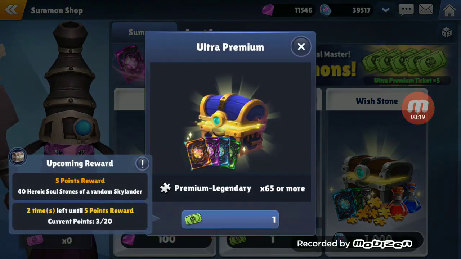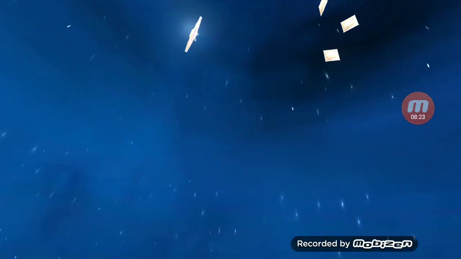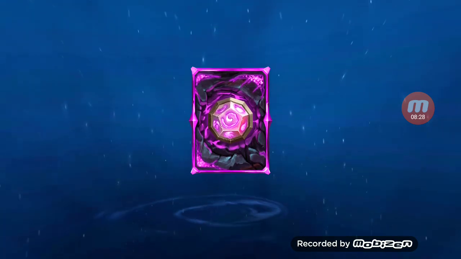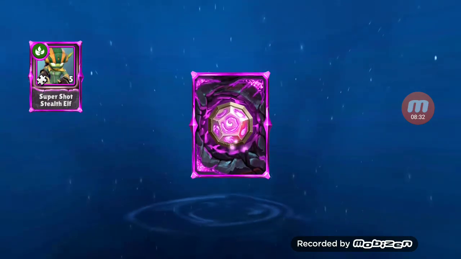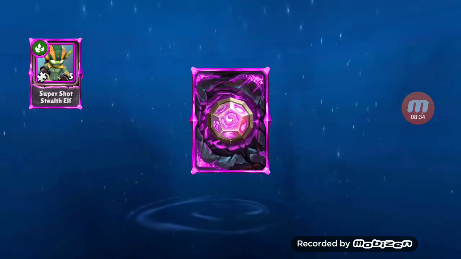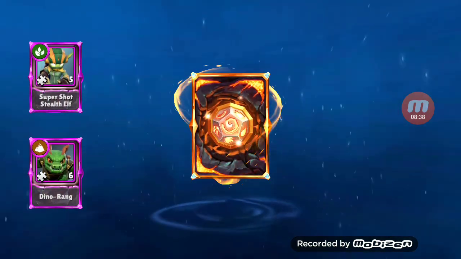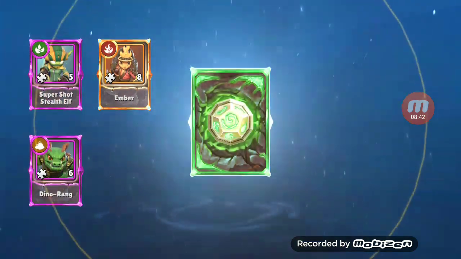Alright, let's get into the good stuff. Come on. I will take, I was hoping for lightning. I will take Super Shot. I want to awaken her, but lightning on her would have been awesome. Dino Ring. Have not built. I don't know when I'll build. It seems good, but Ember. I do not have an Ember yet.